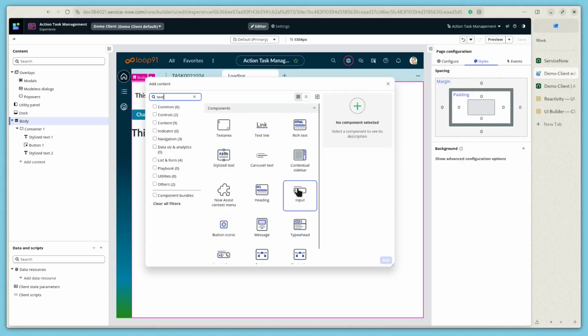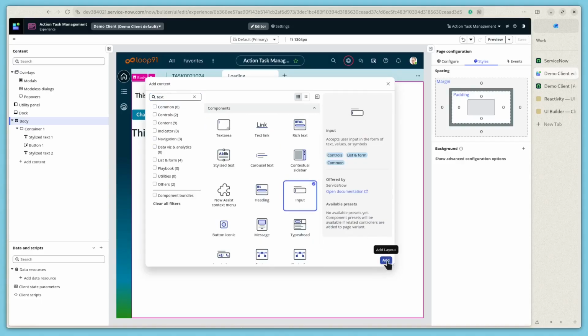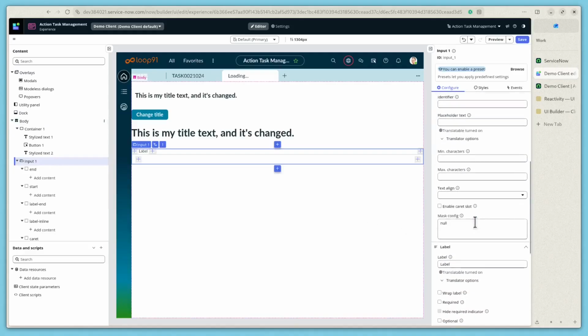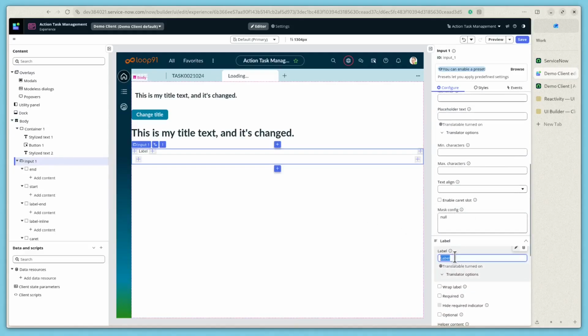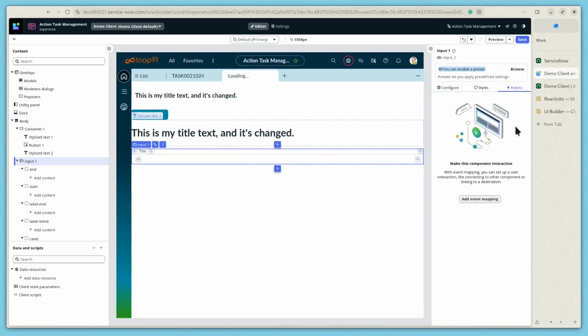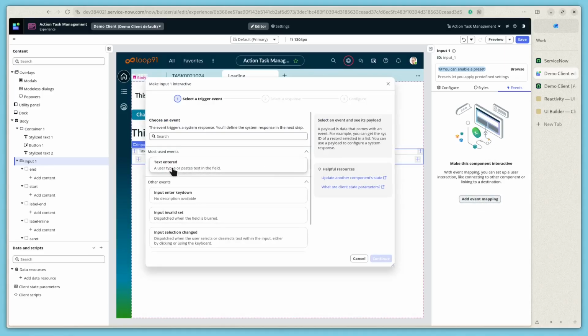Let's use input text, single line input as we call it in ServiceNow. We'll change the label to say title, and that is it. Now remember the button had events, so would this input box. Go to events and we will create a new mapping, and the mapping is text entered.